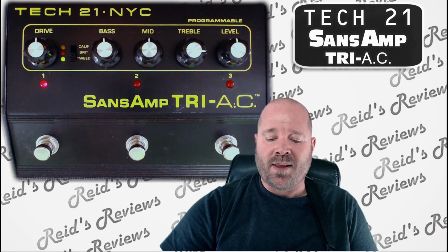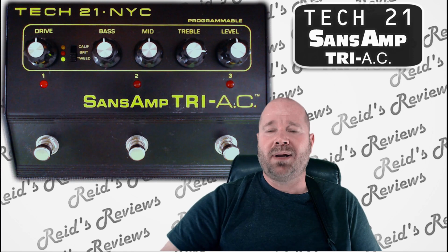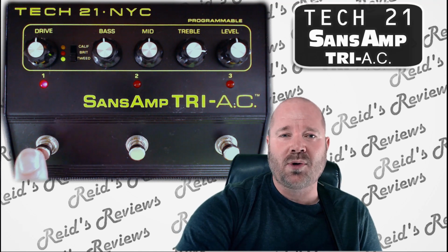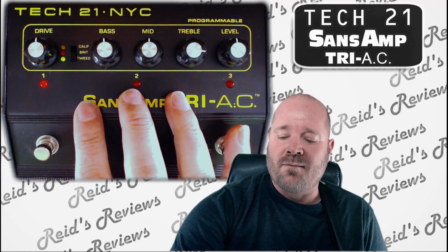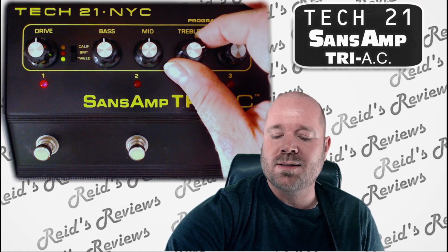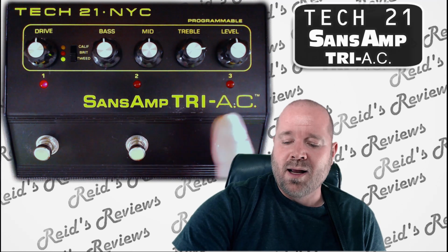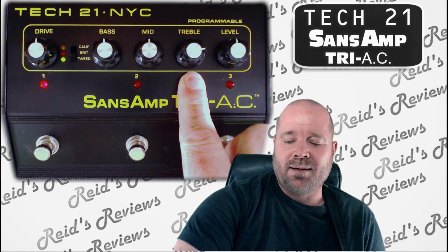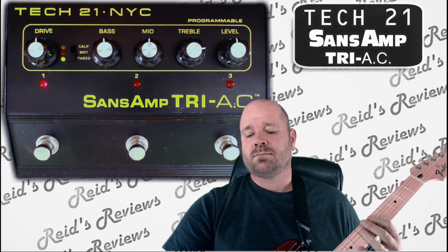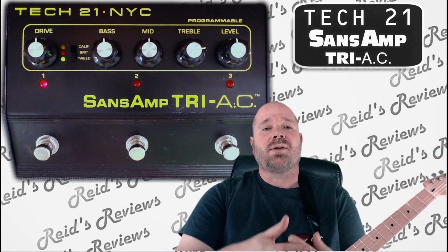Now, a cool thing that I like a lot about this is that you can see here that it's blinking. What that means is that the current configuration up here isn't exactly the same as what was stored in the preset 1. If I want to find what it was, I just need to move this until it blinks faster and faster, and then it will be solid. And that's telling me that, hey, that was the preset for this knob on this switch. So that's kind of neat. So you can tweak with it.